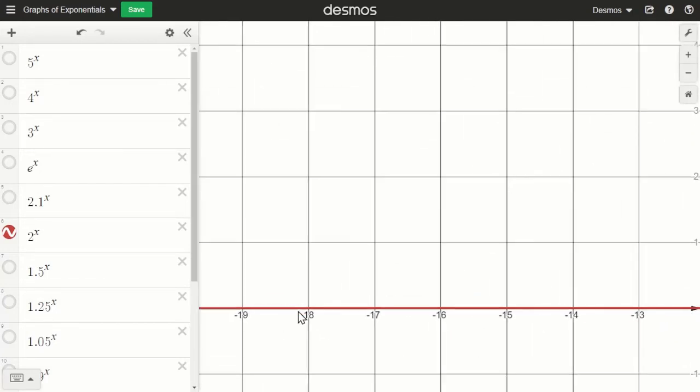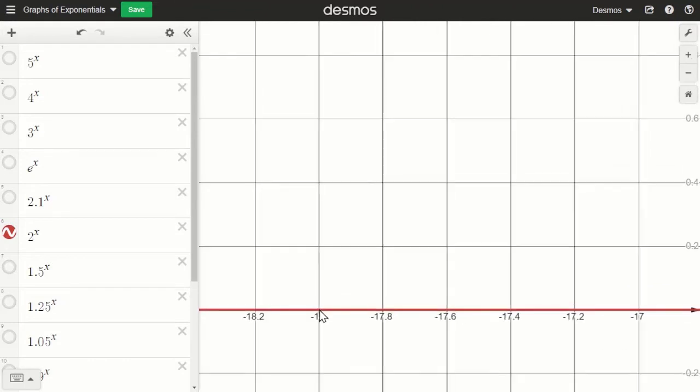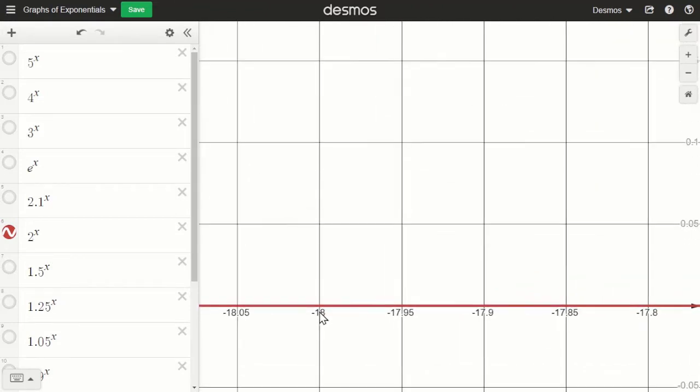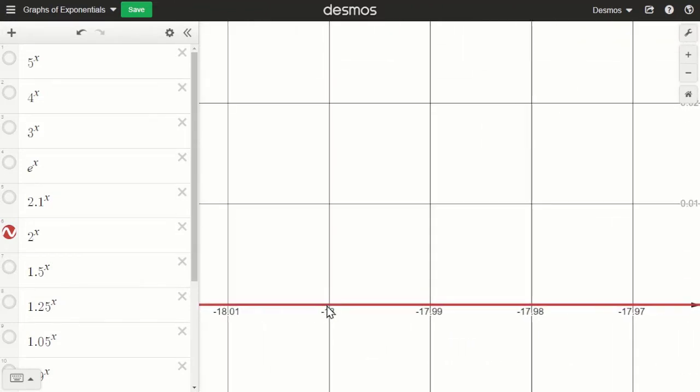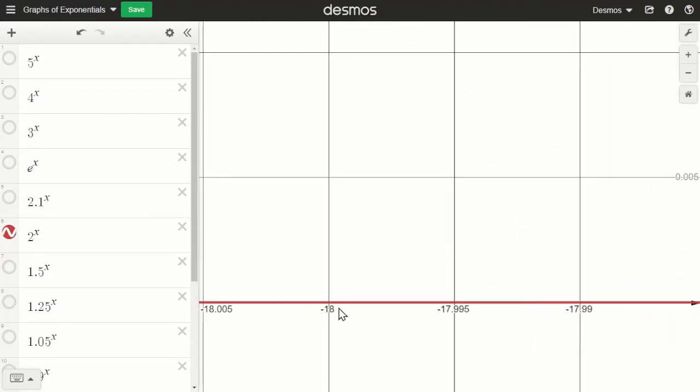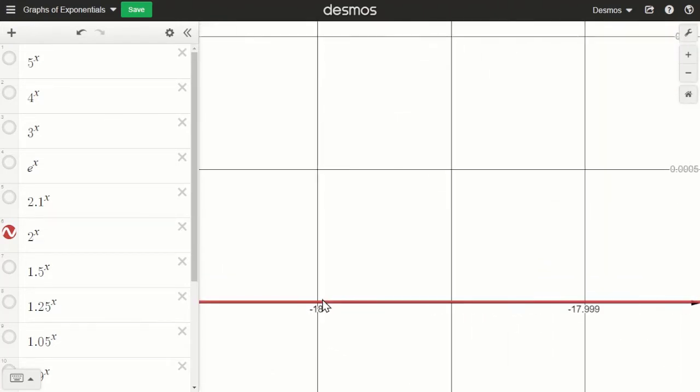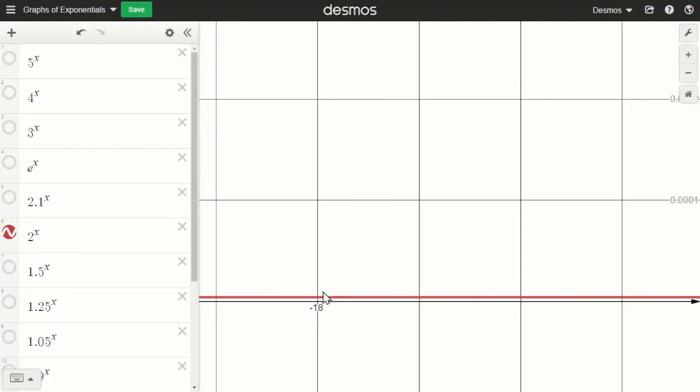And now if I put in a really close zoom at x equals negative 18, for example, eventually at some close enough zoom, we will notice a difference, where the graph in red is above the x-axis.